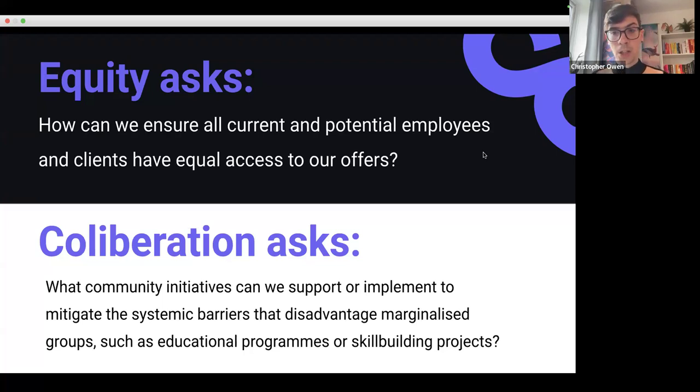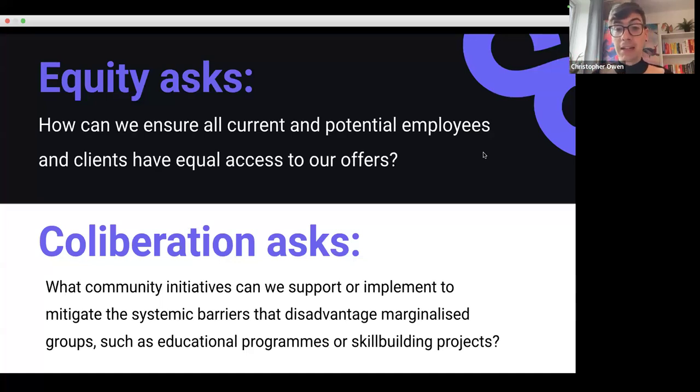So for example, if somebody's got an Oxbridge degree and they apply for a job at your organization, their CV is going to look really impressive. And if somebody who couldn't afford to go to Oxbridge applies to your organization, their CV is going to look less impressive. But the person who went to Oxbridge was trained in how to interview well, was given the social connections to get the right job opportunities and to get their foot in the door. There is a knowledge and skills gap that's being created by this system. That's not your fault. But what could you do about it? How, instead of improving equity within your organization, how can you improve equity within your communities?